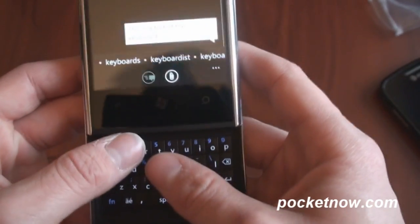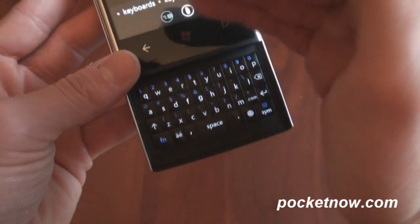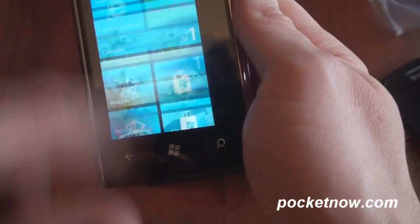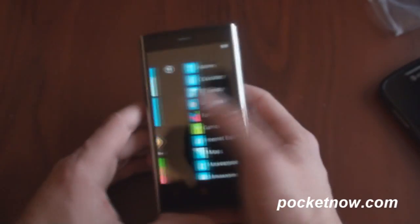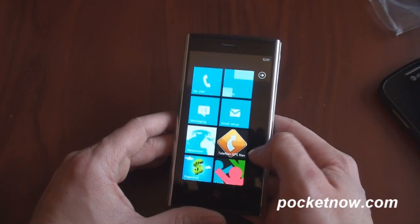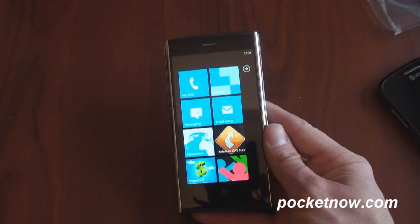Very nice keyboard. Keys are quite small, but there's a good level of tactile feedback, and as you can see, it's glowing, which is nice, so that when the nighttime comes, you can actually use the keyboard. But very, very fast, has great performance right out of the box. We're going to set this up and start to use it as our daily driver and give you a full report with a full review and lots of upcoming videos.